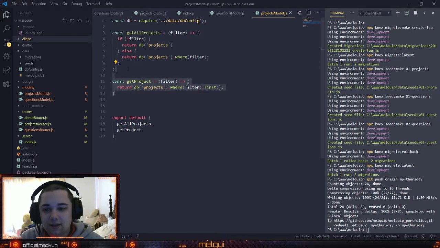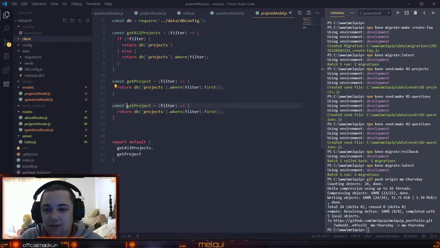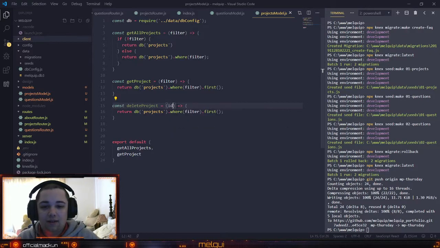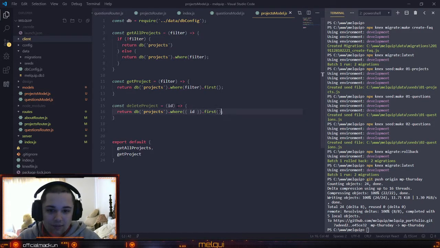I guess now we just keep going with the other functions that we're gonna need. So we're gonna need the delete projects. Just gonna take an ID and then we're just gonna do like this and delete.